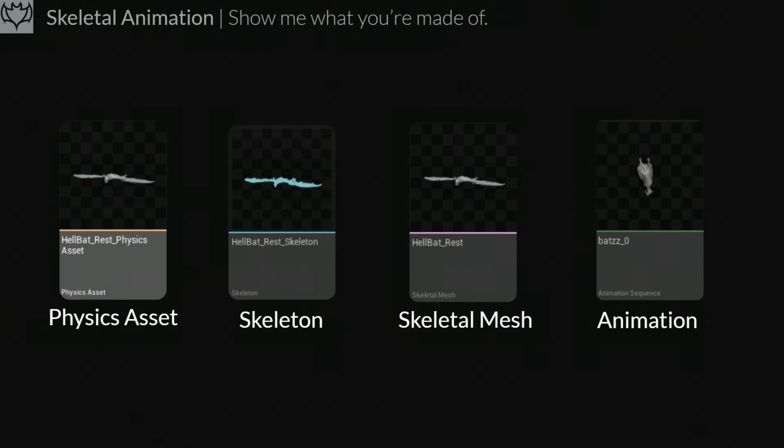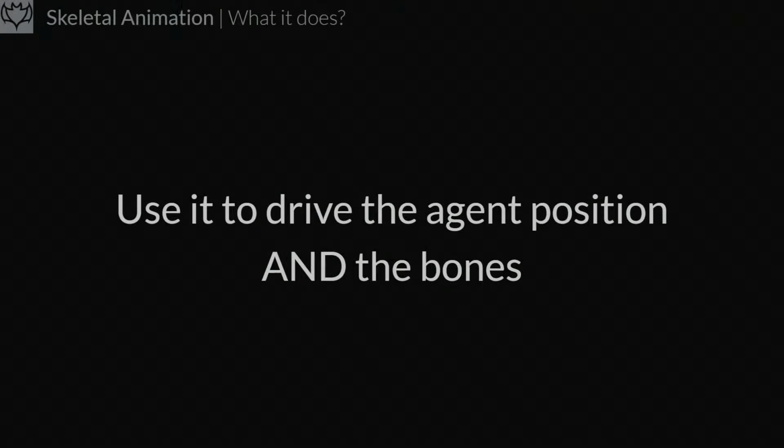So now we have a way to export each agent separately, and we need to think about how to get it into Unreal. Within Unreal, a skeletal mesh is actually made up of a few things. We have our physics asset, which defines the physics for our mesh, which you could use for things like ragdolls. Our skeleton, which is our bone hierarchy. Our skeletal mesh, which is what we use in the scene, which contains even more information. And then to top it off, most of the time we'll be applying an animation to all of these. These aren't really important for this presentation, but the point I'm trying to make is that each frame we're having to deal with these and update them.